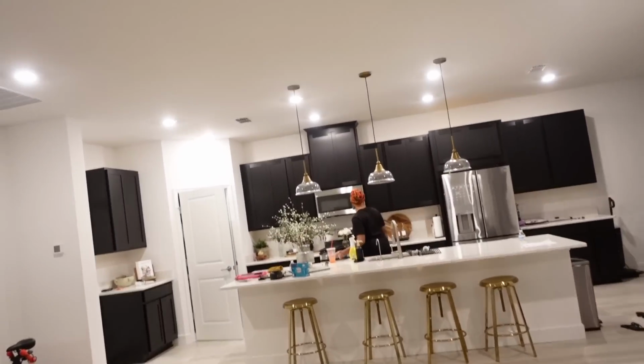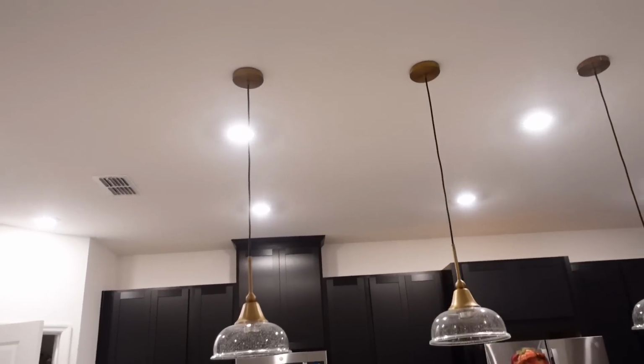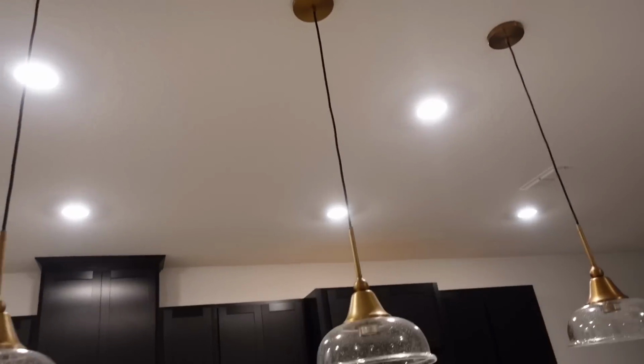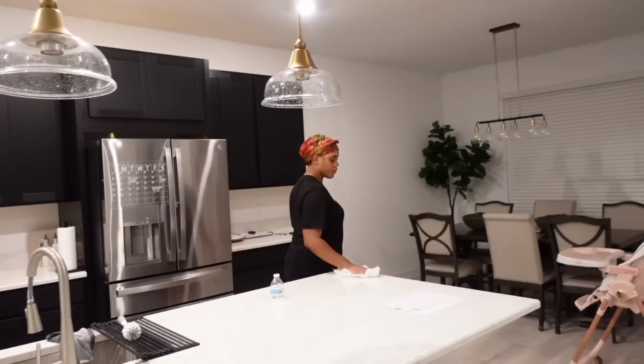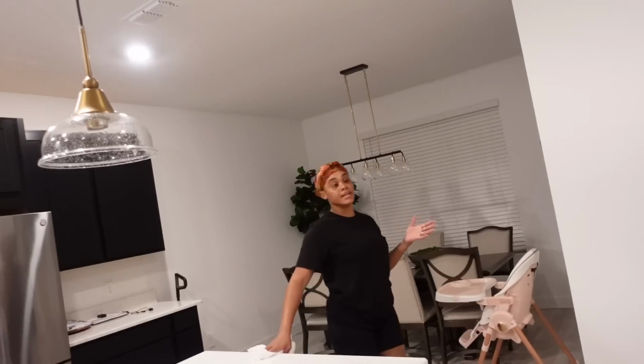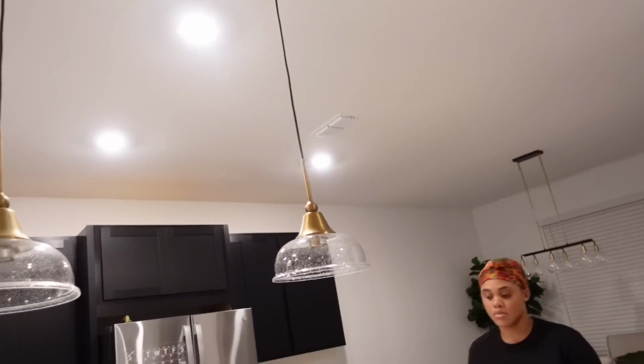Alright, guys, leave your opinion about the pendant lighting. Let me know what y'all think. It looks good so far. I mean, it works. So we'll see how that goes. I saw them and loved them. There's a million and one pendant lights. They were affordable, and I was not going to go expensive. So I was like, this is it. Yeah, I'm happy she found these cheap ones, guys. They look so beautiful. I actually saw them and they were $80 a piece, and I went on eBay and got them for $80 for the three.